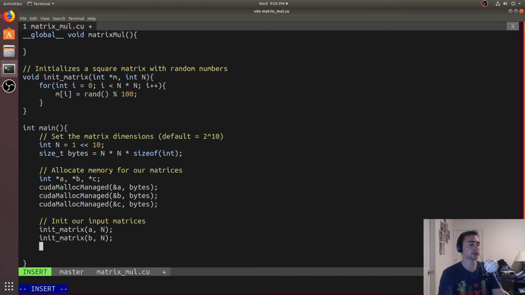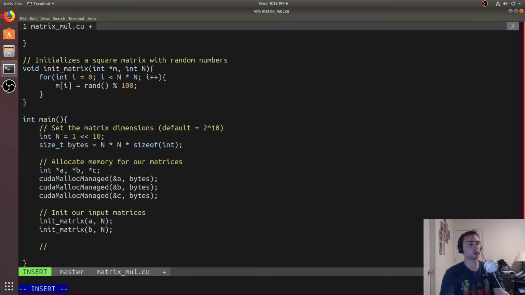So the next thing we'll do is we'll go ahead and set up our grid dimensions and our block dimensions, right? So this will be the grid of thread blocks, each of the thread blocks being a smaller grid of threads that we're going to lay over a problem, right? So we'll say set our CTA and grid sizes.